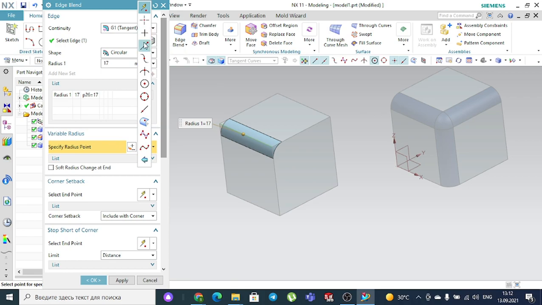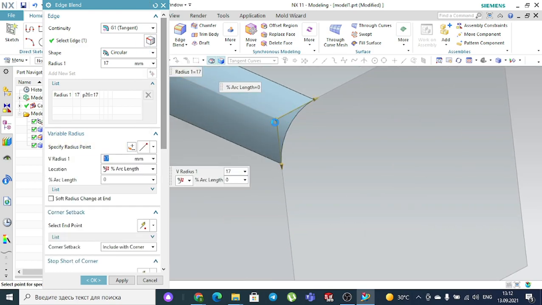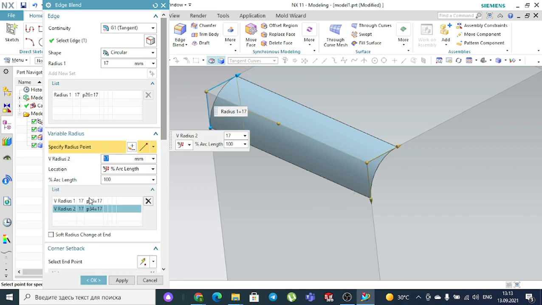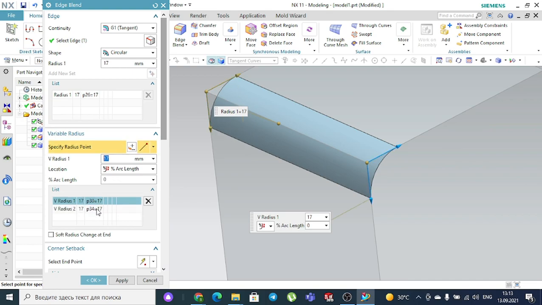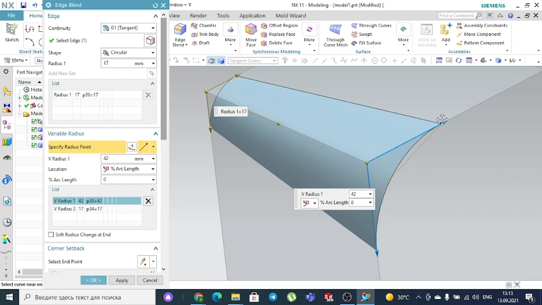For example, you can select endpoints here. You see the endpoints: this point is created, and this point. If you open the list here, you see we have two points, this point and this point. We can individually increase or decrease the values like this.